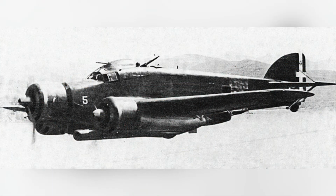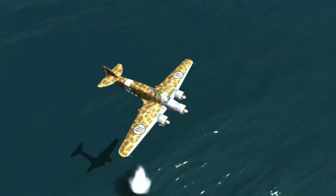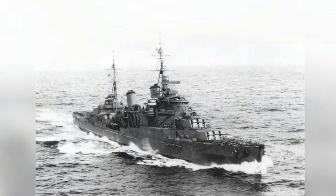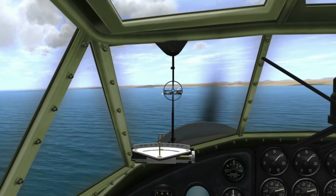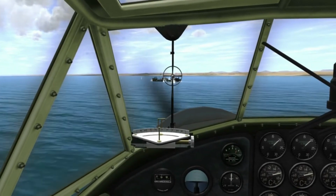Now, you would not think that this aircraft would be a great torpedo bomber. Nay, say I, Greg. It actually heavily damaged the HMS Manchester in the Mediterranean. It did a lot of fighting in the Mediterranean. And in 1 year as a torpedo bomber, it sank 9 Allied warships and damaged 30 others.